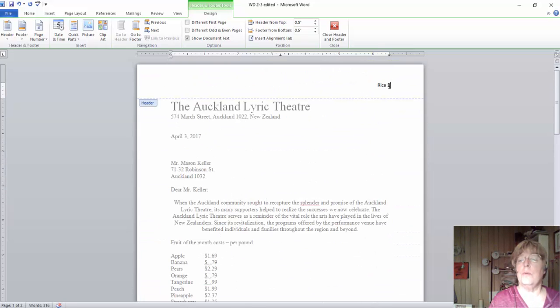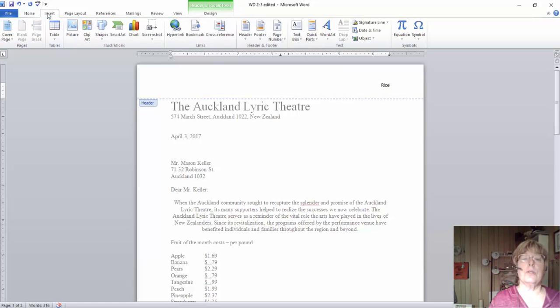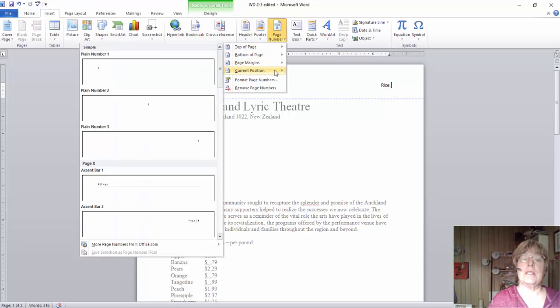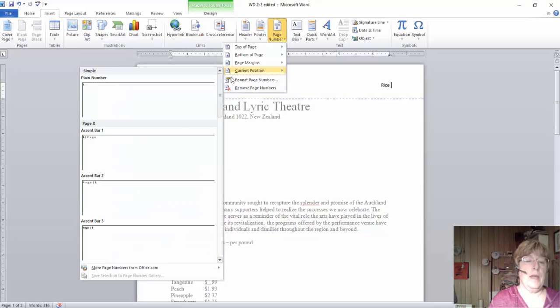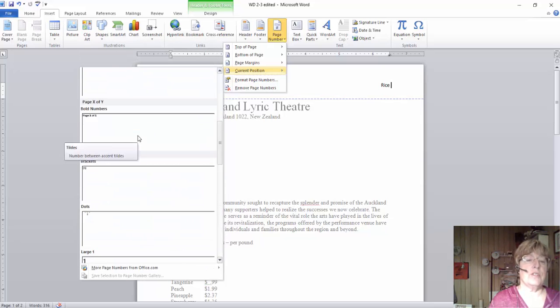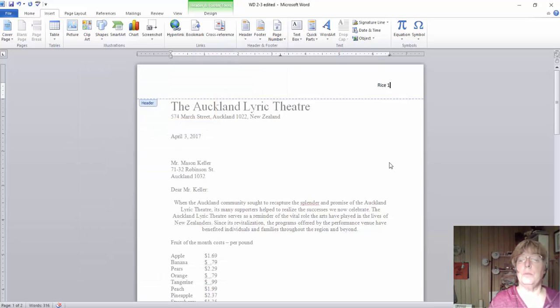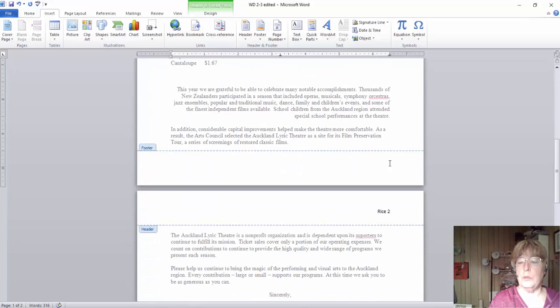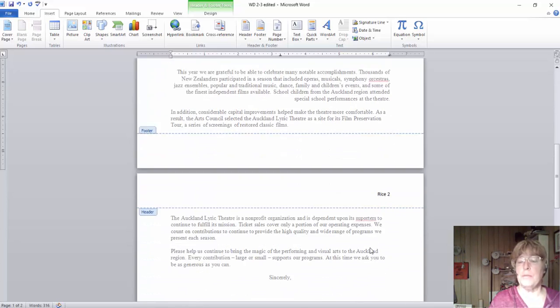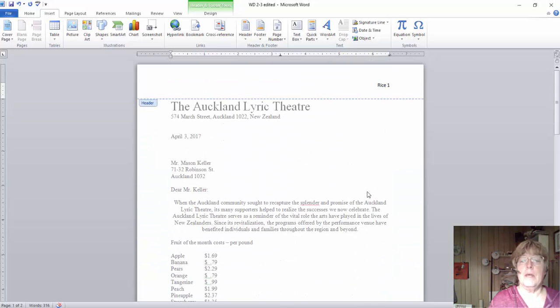What I want you to do is you need to enter the page number by going to Insert, and you can do your page number right here, and you can tell it that it needs to be in the current position. And if you look at these, there's several different formats you can do, or you can do the plain number. And I'm going to do the plain number. Now when I scroll down, look, it automatically numbers the pages like it should be. So that's all you need in the header.